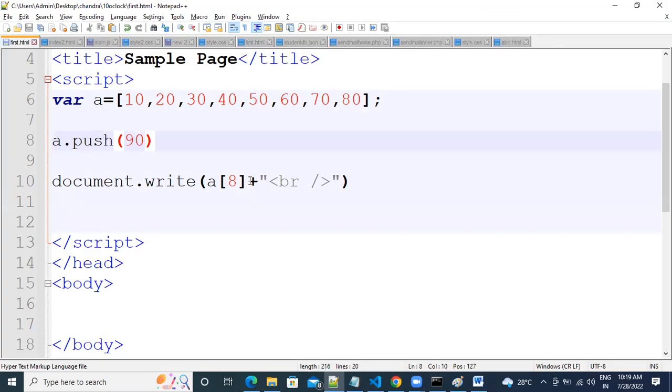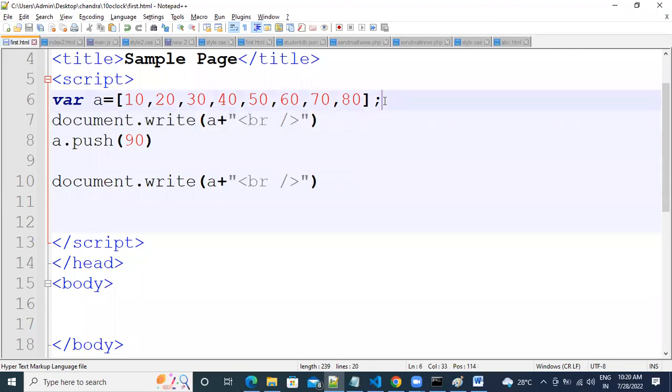Now we can observe here. Previously, what happened? It was showing undefined. Now we are getting that data. So you can easily understand this. Before inserting, we have the data 81. After inserting, one thing is added now. So that is about how we are going to work with the push method.